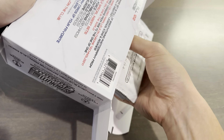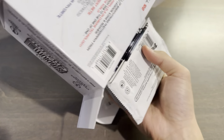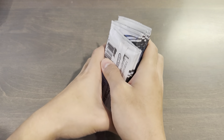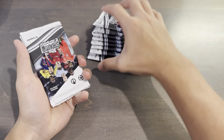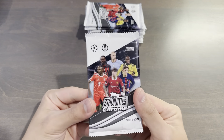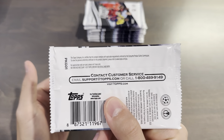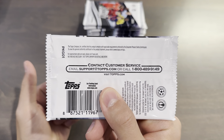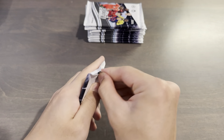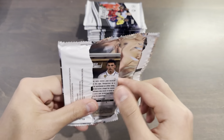The crazy thing is you can get a 1-of-1 Messi autograph from these mega boxes. Last year I think the 1-of-1 Ronaldo Super Fractor Auto was pulled from a retail mega box. 10 packs — you get 10 chances at something absolutely miraculous. And this year, for the first time, basically every product, even hobby products, do not have odds on the back, which I really detest, because looking at the odds is very important, and Topps is now able to kind of hide that print run.